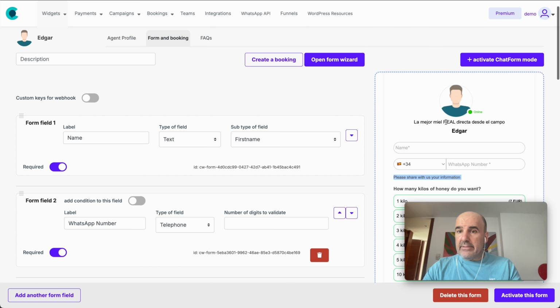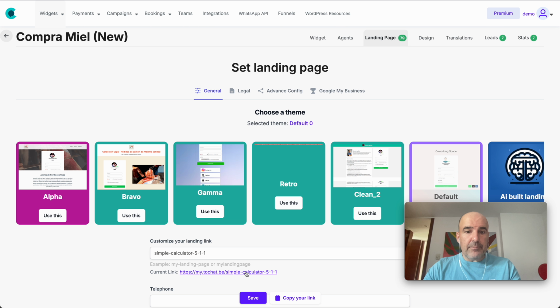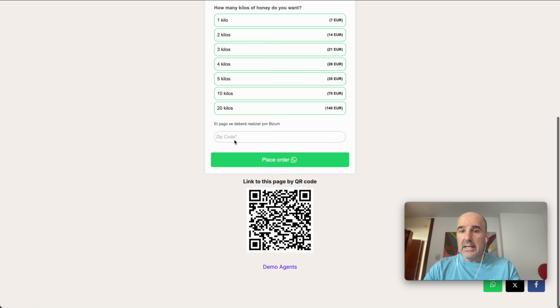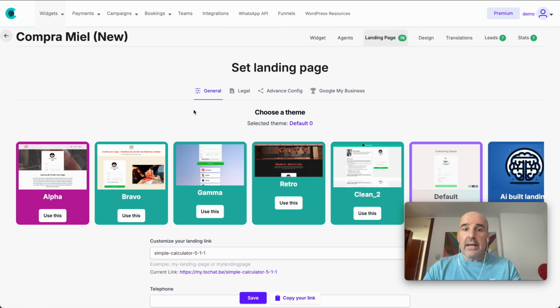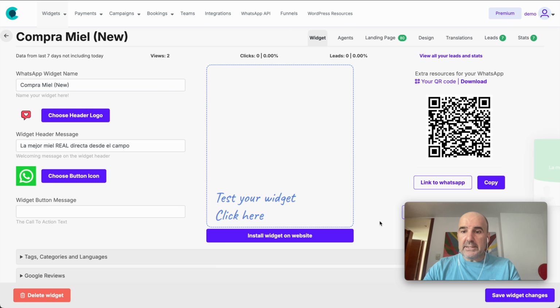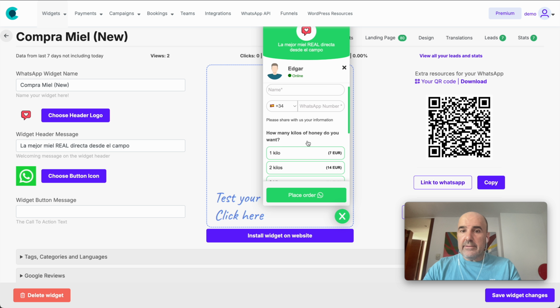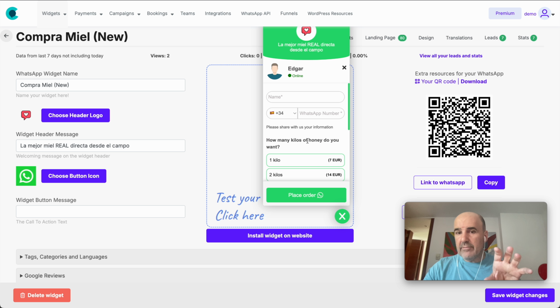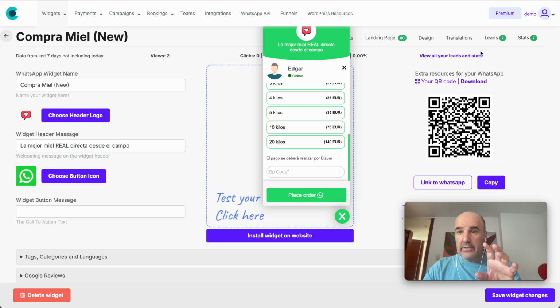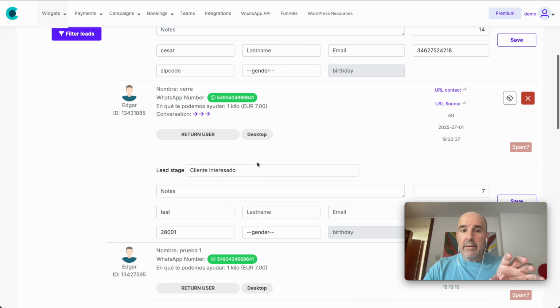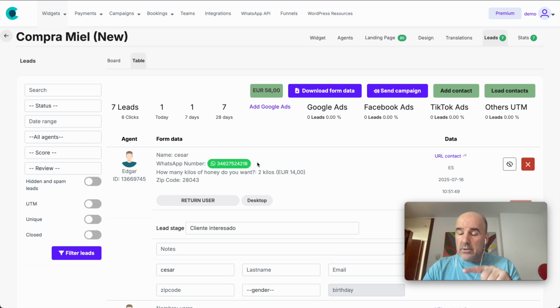Okay, so the widget is here. The widget is going to look fantastic in the landing page. If you have the landing page, this looks amazing. If you have the widget, the widget is going to look like this. Fantastic. You're going to get all the right information from your customers in the widget, and all this information is going to your CRM. Okay, everything is going to be here, and it's going to be sent to your WhatsApp, and also it's going to be sent to your email. So you're going to get all the notifications you need. Email, WhatsApp, CRM, webhooks, everything.